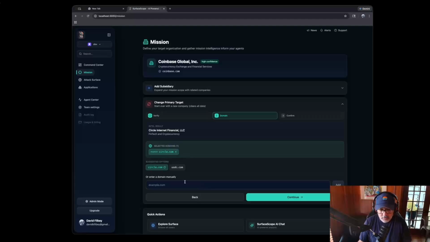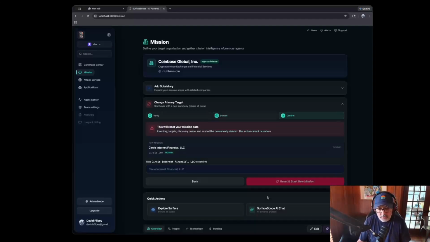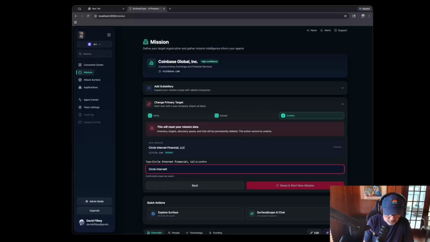Just to get us started, that's all you need to do. If this is wrong, go in here and you put in something else, remove that, or pick what's down there. But step one, just start with a top level domain as an easy starting point. The system is designed so that you don't need to know all of this. You hit continue, then we have to go through this. Make sure we really want to do this. Friction point, intentional friction point.